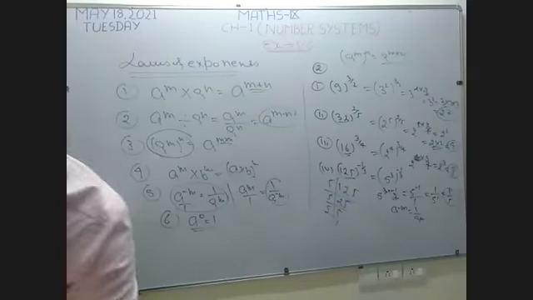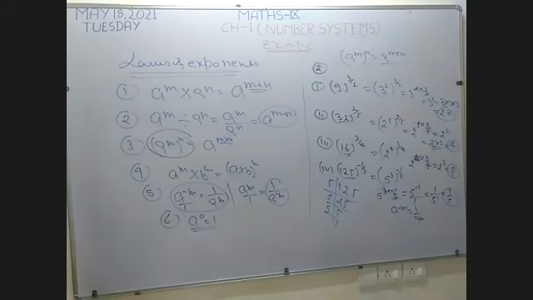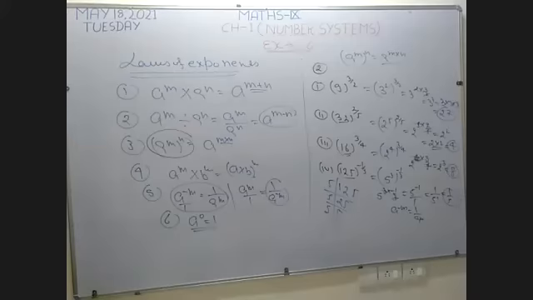Okay? Clear, beta? Any doubt? Send me a message. Otherwise, I want to solve its last part. Last question, third part I want to solve. Send me a message, beta, if you have any doubt in this question. No doubt. Okay, beta. No doubt. Okay. Where are you? Okay. Sure. Now I want to solve its last part. Listen properly, children.